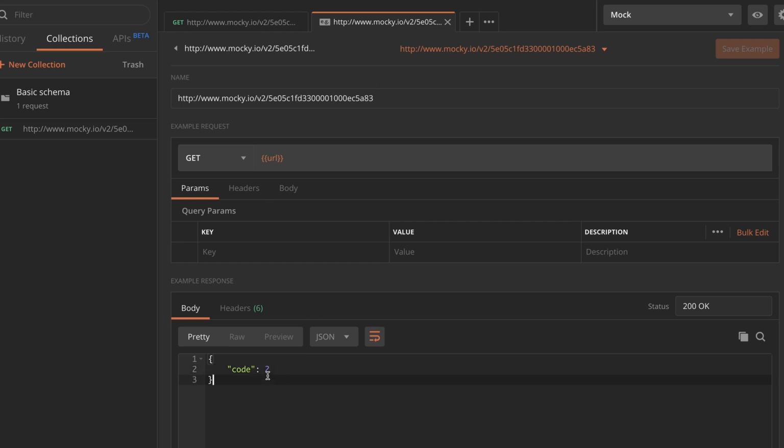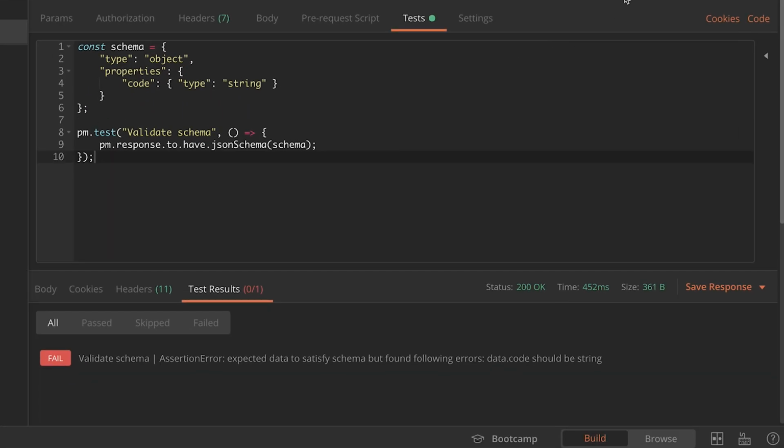Now, what can happen in this case is that this will maybe be renamed to status code. So when you're running this, the schema will still be valid, even though you have specified here a property called code that should be a string. And this is one of the reasons why you should really test in the most minute detail your schema to make sure that everything works. Otherwise, there's absolutely no purpose to writing a schema altogether.